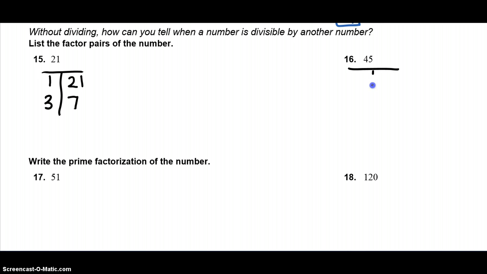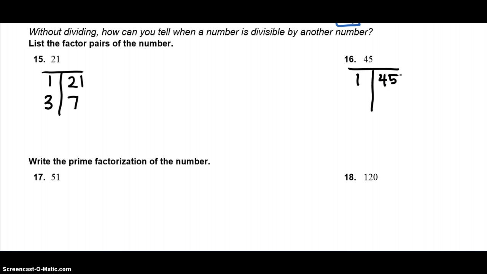Again, I'm going to draw a T-chart. You could make a list, do that rainbow method, but make sure you match up your factor pairs. Don't just list a bunch of numbers out. You have to tell me what two numbers together, when they're multiplied, equal the given number. So for 45, I'm going to start again with 1 and 45. So 1 times 45 is, again, 45.